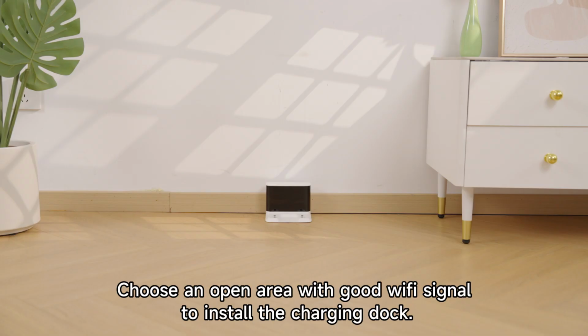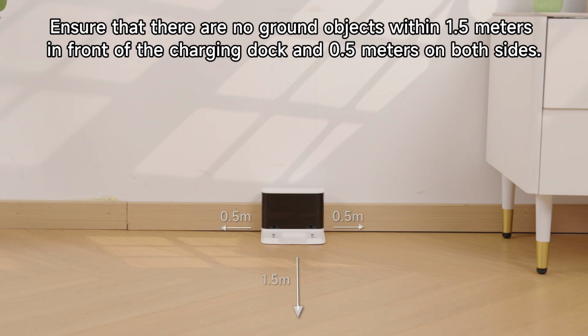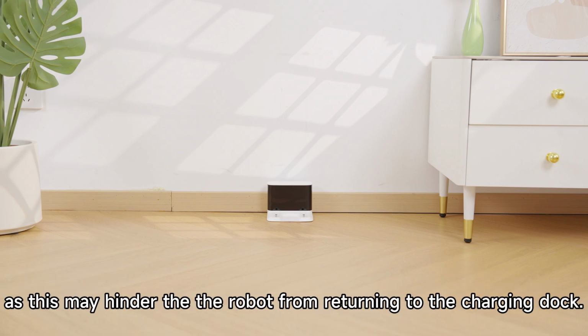Preparation. Choose an open area with good Wi-Fi signal to install the charging dock. Connect the power cord. Ensure that there are no ground objects within 1.5 meters in front of the charging dock and 0.5 meters on both sides. Do not place the charging dock in an area with direct sunlight or where other objects might block the signal, as this may hinder the robot from returning to the charging dock.